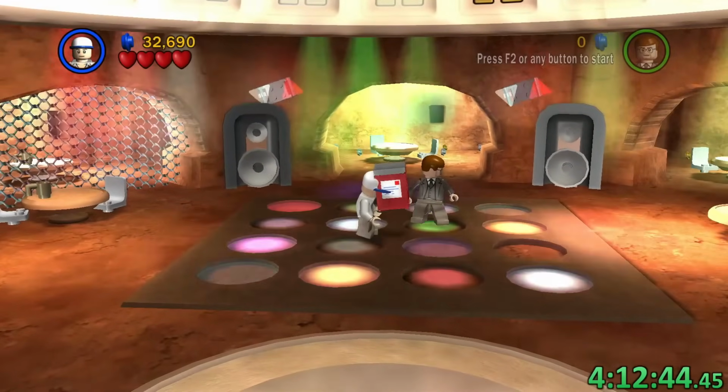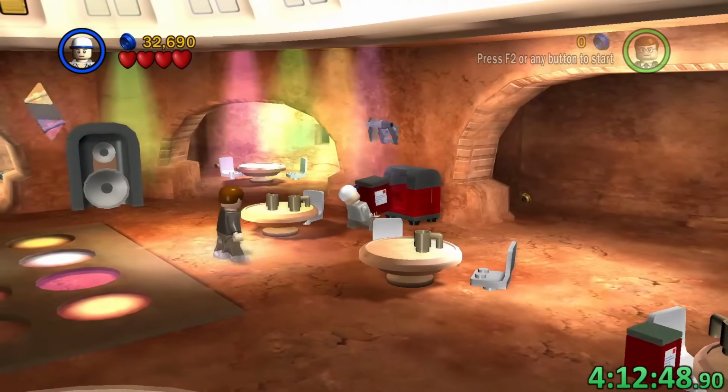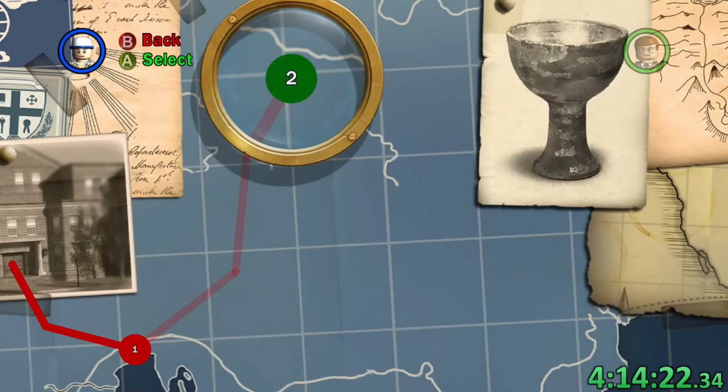parcel. Parcels take the place of red bricks, giving you the ability to buy extras. This one is for treasure times 2, doubling the value of every stud you pick up. So back in the college, I bought treasure times 2 and then continued on the last crusade.